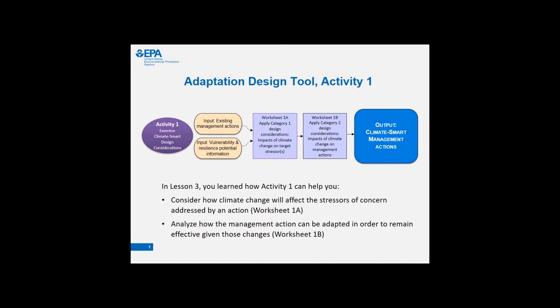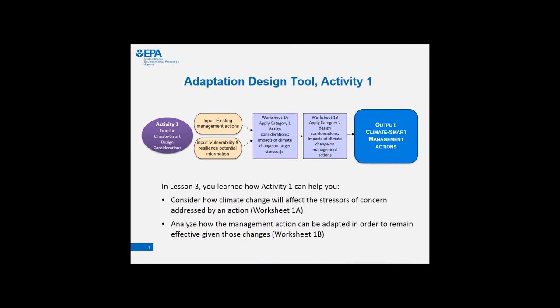The tool can be used at different levels of depth. So what you're going to see in the example that we're going to show is probably a medium level of detail. It's not the coarsest level possible, and nor is it the most detailed level possible. It's sort of in between. And one of the hallmarks that we've found with using the tool is that even if you're missing really good vulnerability information or don't have as much familiarity as you would like to have, even if there's some uncertainties in the knowledge of the group of people using the tool, the point is to just start getting the knowledge down in the worksheets.